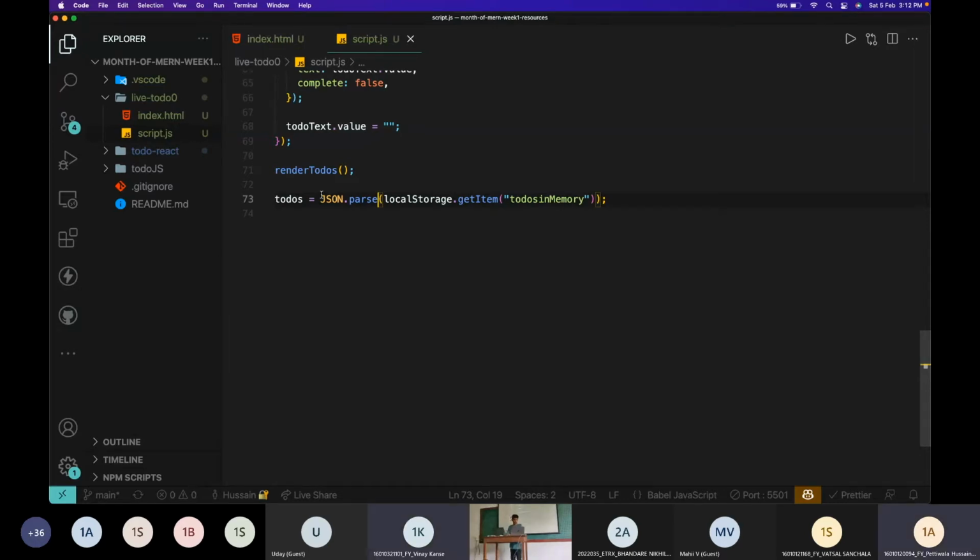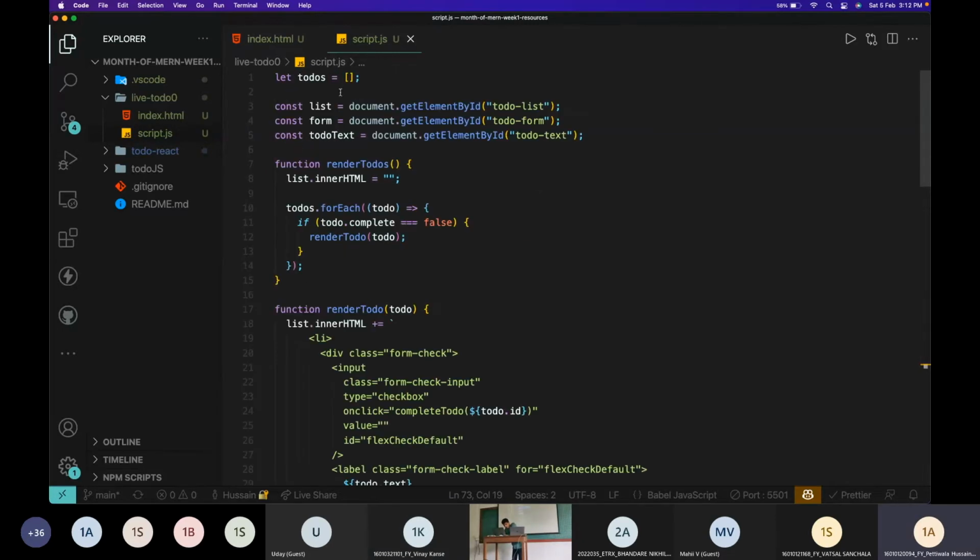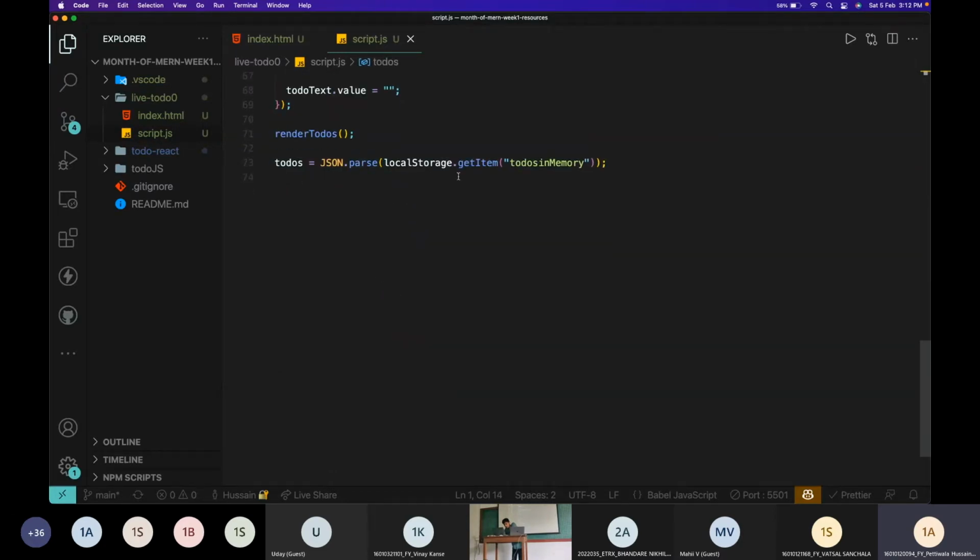It will parse string to object. Yeah, so as you said correctly, this right here is an array of objects, but local storage only stores strings. So JSON.parse, this is built in, I have not written any of the logic, will take that string and convert it into an array of objects for me.